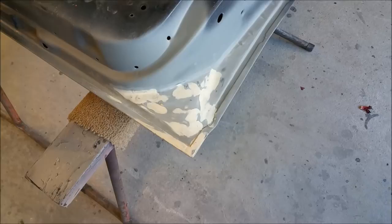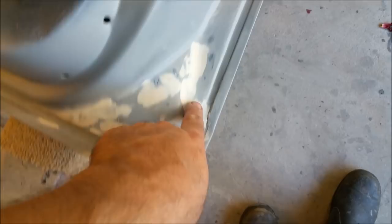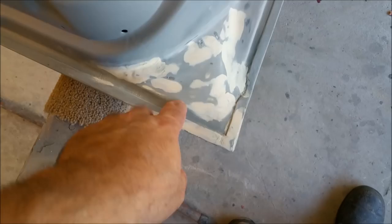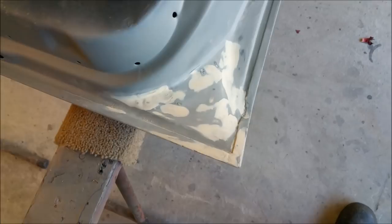Right, so here's the back of the XC door where we've welded all that metal in, and you can see it was rough, so I've had to refill certain areas of it, and I've just got to rub that back. I haven't finished rubbing it back yet, but it needs to be smooth. Now, this is really good because I can put a grey primer on and I can see straight away any problems, and that's a problem for the motorcycle, and I'll show you why.